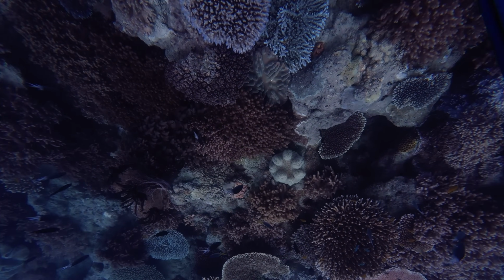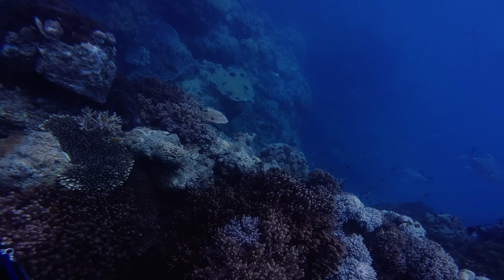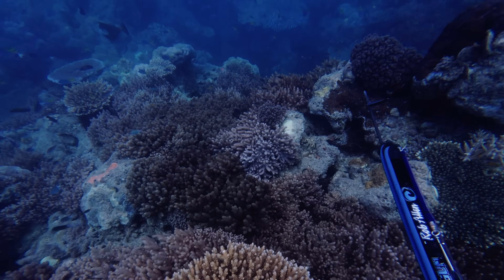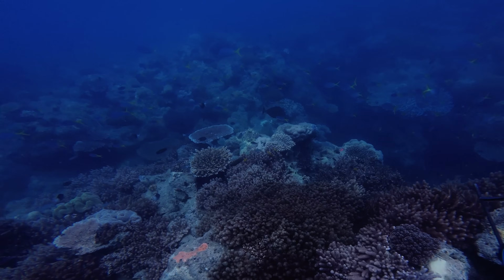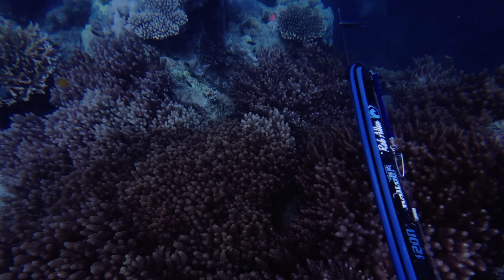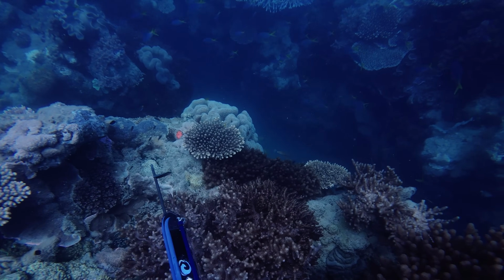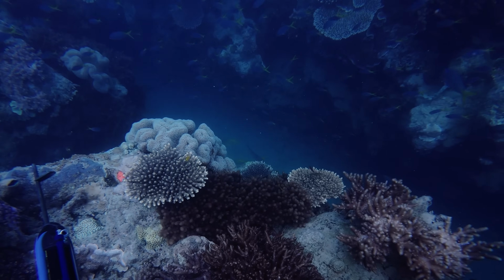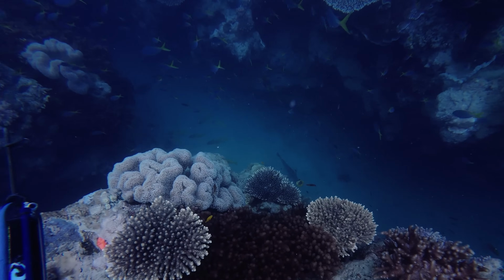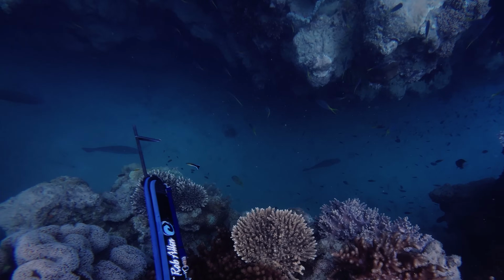And it's just absolutely started pouring rain here, so hopefully this audio isn't too bad. Where I am here is the main mark, I'm pretty sure, that I found on Google Earth. See the coral here? It looks like I've just dove down out on the reef. Absolutely unreal. I did have my 1200 Rob Allen here with the float line and a float attached, so I didn't want to sort of dive down into the crack and get everything tangled up. Ideally, I would have approached this way different if I had a reel gun on.